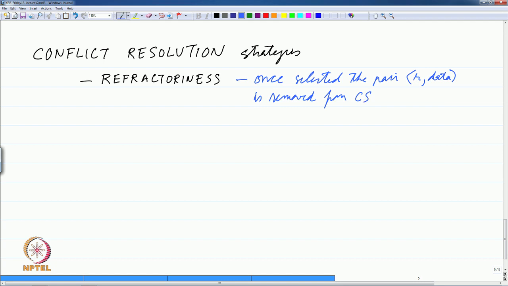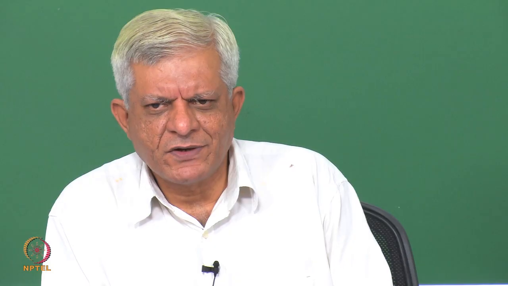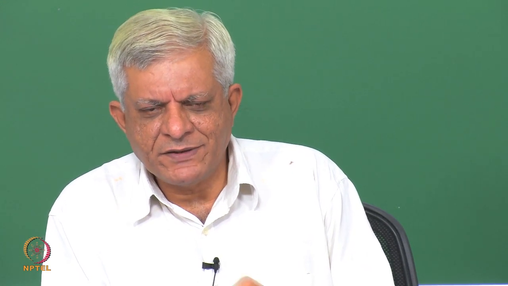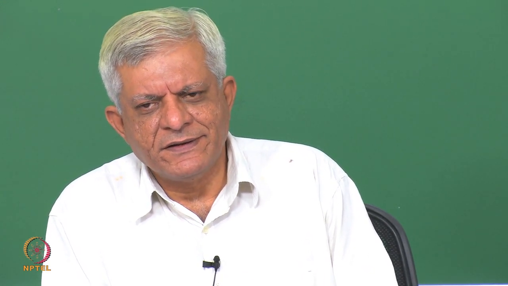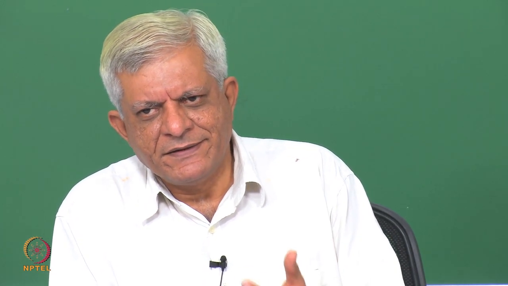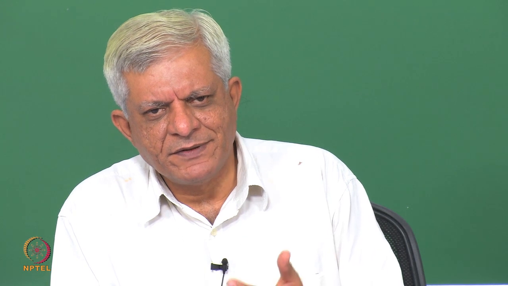In other words, what it means is that let us say there was a rule which got selected, and let us say it had 3 working memory elements that it was matching, and it got selected based on whatever selection strategy that we will look at in a moment. But having been selected and having executed that rule once, obviously if those 3 working memory elements are there in the working memory, this rule will still be matching essentially. Refractoriness says that never execute the same rule with the same piece of data essentially, only once. It is like money essentially, once you have spent it, you are done with it essentially.